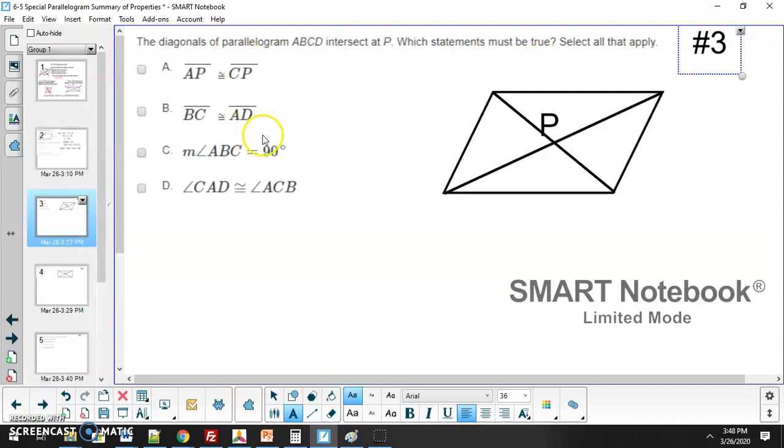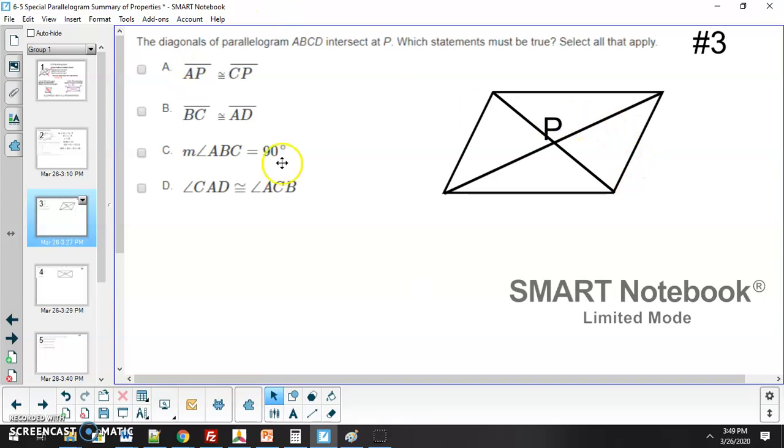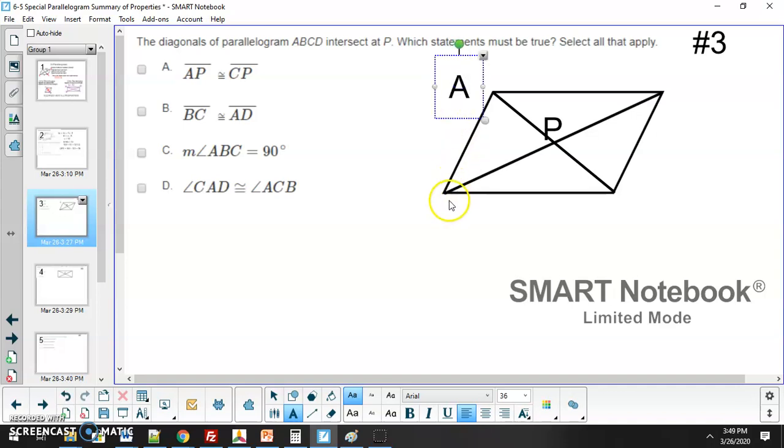Did you use paper and draw out the picture? That's the very first thing I'm going to ask you, because if you didn't, you're being foolish and you're guessing. You have to draw the image, so please do that. P is in the middle. It's parallelogram ABCD, so you're going to put A, then you could go either here or here. It doesn't matter, but you have to go one way. You cannot go there. So A, B, C, D. Like I said, you could switch B and D around.